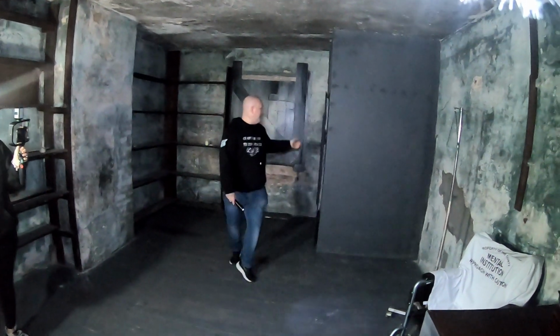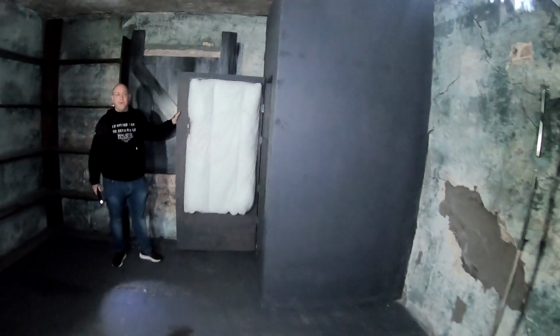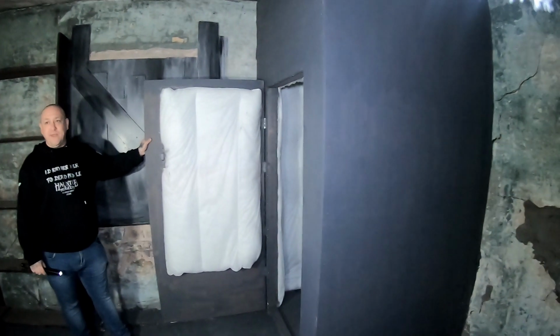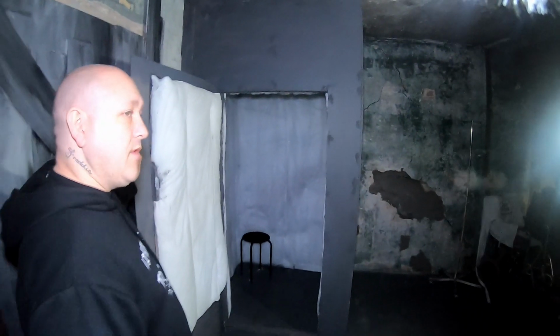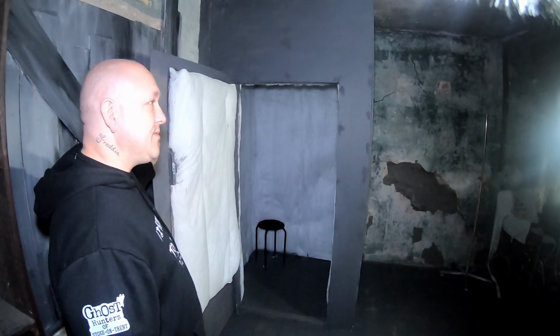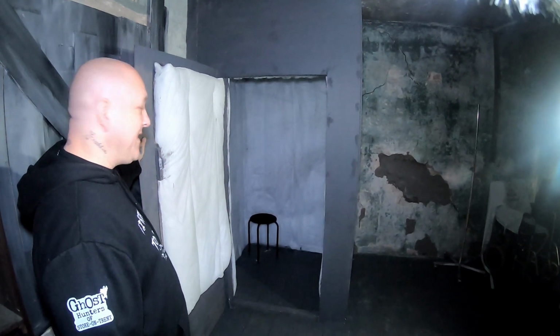And then the last part over here is our padded cell. Again, it's great for your extrasensory deprivation tests. And there is a reason why that cell is in that corner of the room. Put yourselves in there, put the straight jacket on, and see what you pick up on and experience for yourselves. The whole point of our venue is getting your own experiences here at the Haunted Museum, and we have teams from all over the world who come and get some incredible footage for themselves here. And I think you're in for a great night.